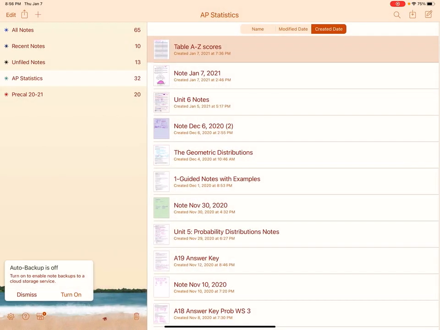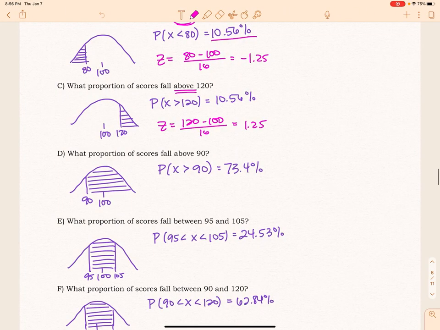All right, we've hit a snag. That's not the same thing. That is because this time I want the area to the right, and the chart will only give me this area. So what I have to do is subtract that from 1, and then I get the answer I should have. All right, so that's the deal with the chart. That's what you have to pay attention to.